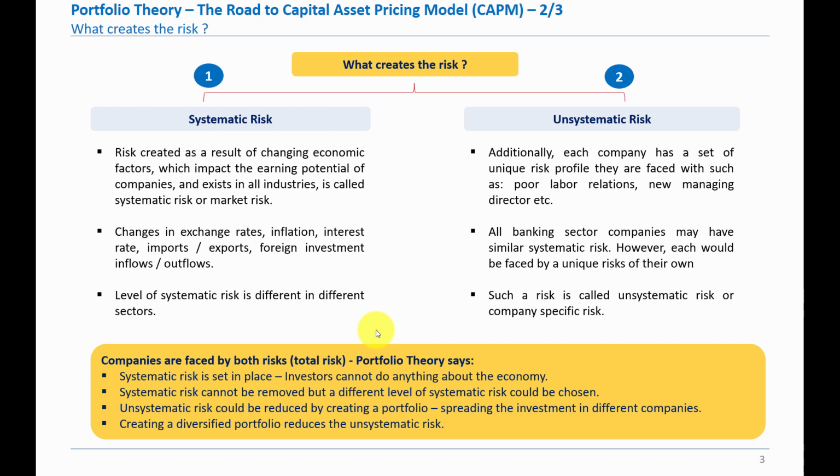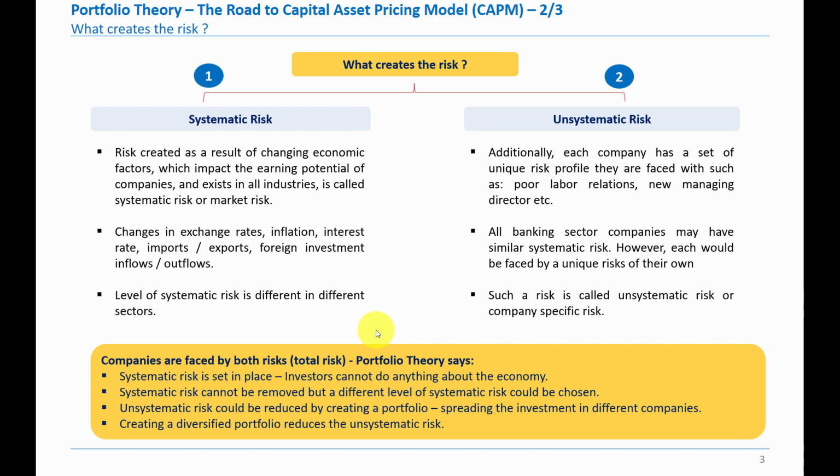So say you have investment in MCB, which we assumed has a total risk of 1.3. Separating the systematic risk, they have an unsystematic risk of 1. It was way too risky for your risk appetite, so you chose to go with a less risky bank. A bank that has a lesser unsystematic risk. So you picked one with an unsystematic risk of 0.3, combine that with your systematic risk, which is same across the sector of 0.3, and you got a total risk of 0.6 versus your current investment that had a total risk of 1.3. So you brought down your total risk because you diversified, you created a portfolio, you spread the investment in different companies. So it could be safe to say that creating a diversified portfolio could help in reducing your unsystematic risk.